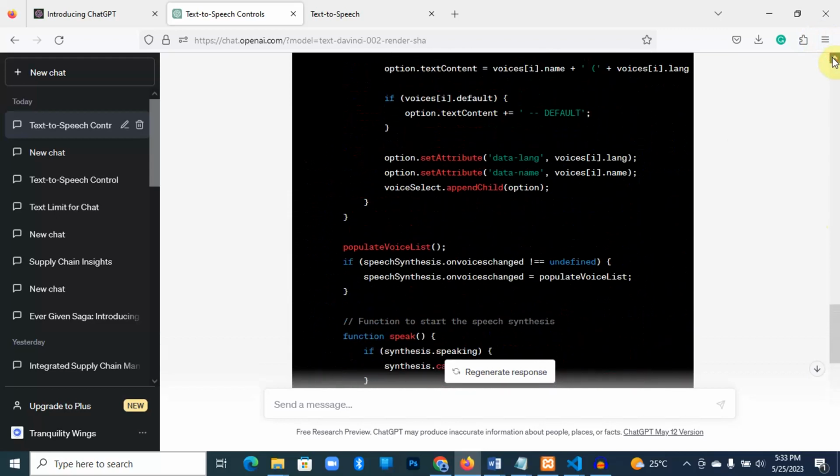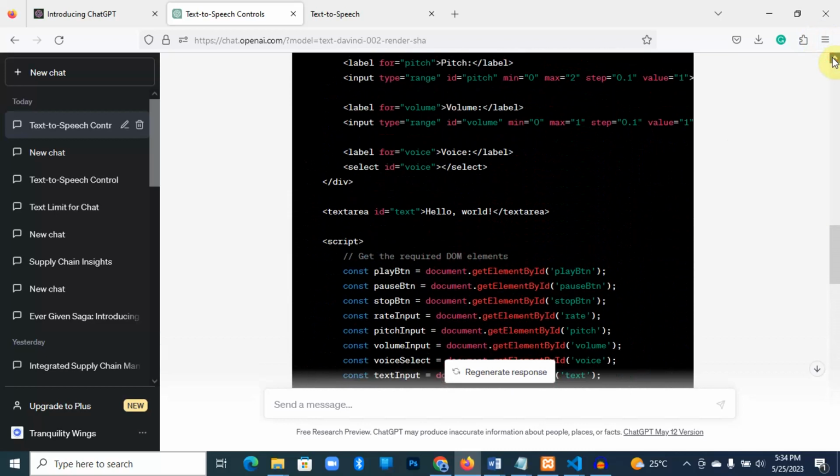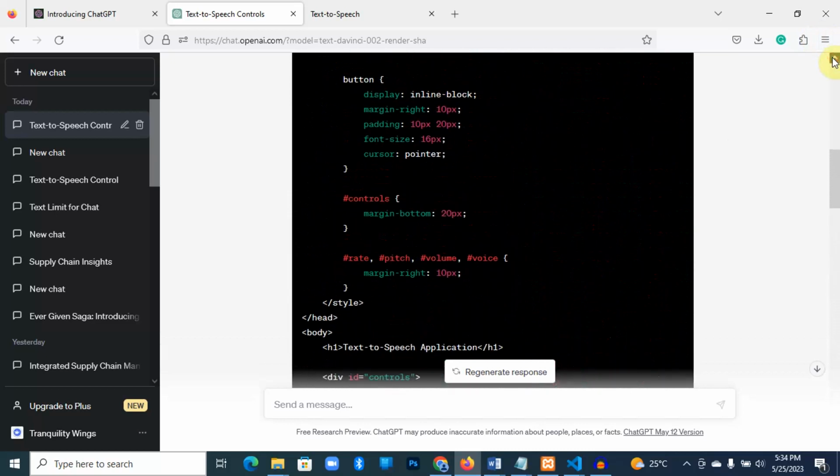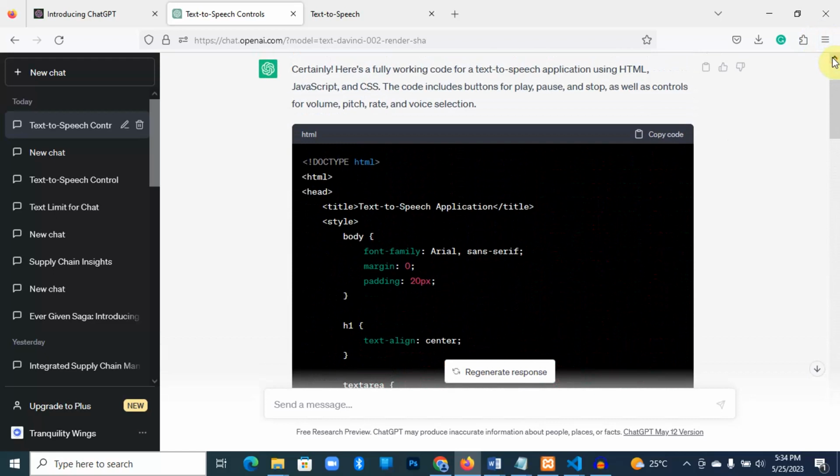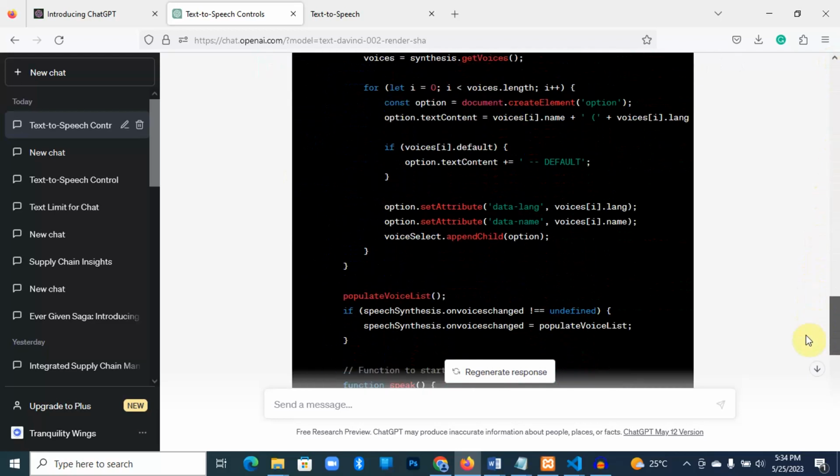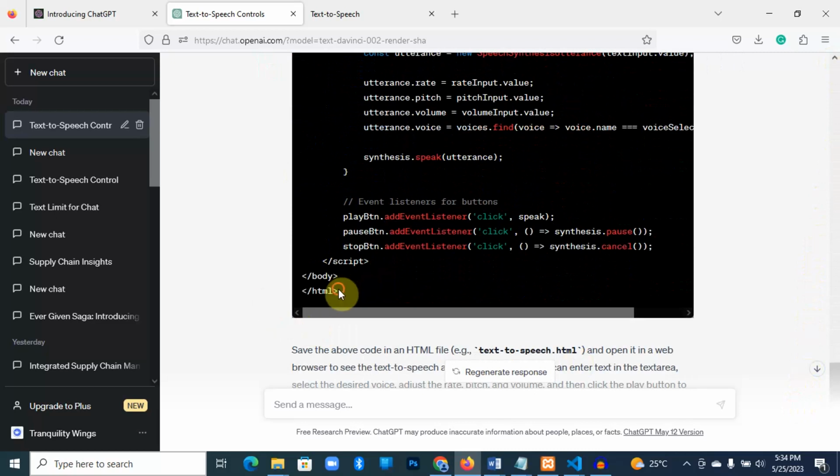Before you copy the code, just inspect to ensure that the code is in full. So if you're not a programmer, you have no idea about how to program in HTML, in JavaScript, all you need to do is just counter check whether you have this opening tag HTML, and then if you go down here, you have the closing tag. There are cases where ChatGPT may break your code, so you just need to go through and see where the breaking has been done and the continuation has started, and then you can just copy the various sections, maybe two or three, put them together, and you have your complete file.